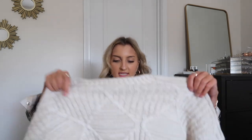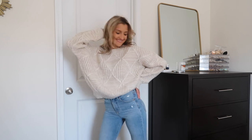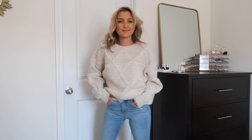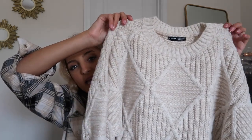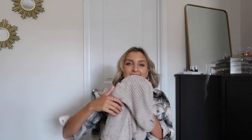I also picked up a few basic sweaters that were just a typical ivory, a light tan — super easy knit. I really like these on their own but I also wear them layered under a flannel like the one I have on right now. You could also layer these underneath a leather jacket or a puffer as it cools down. This one is definitely on the thicker side — it's much chunkier because it's a cable knit with cute little diamond details throughout. This one's also a little bit shorter, probably one I'd stick with jeans rather than leggings.